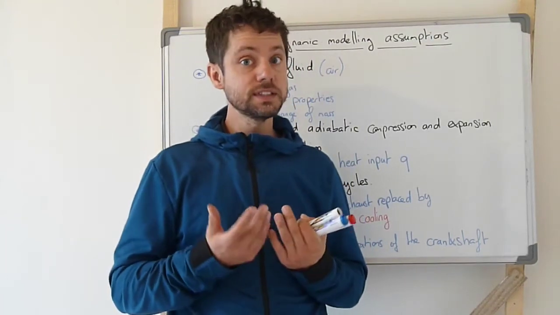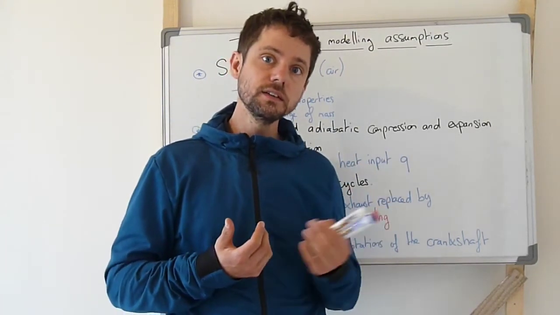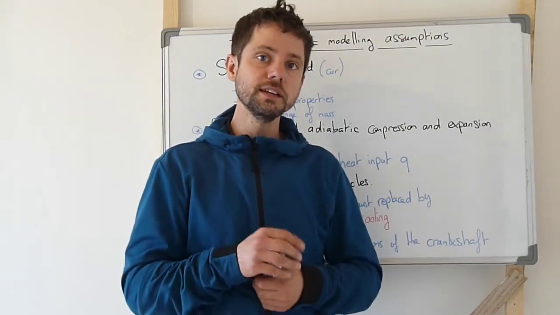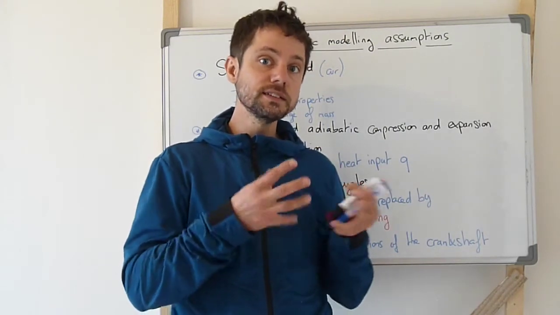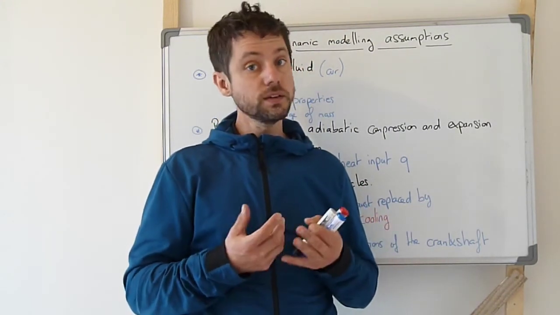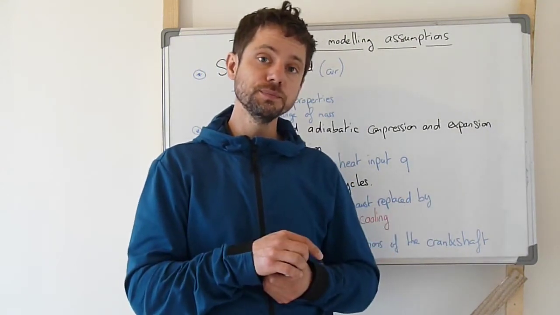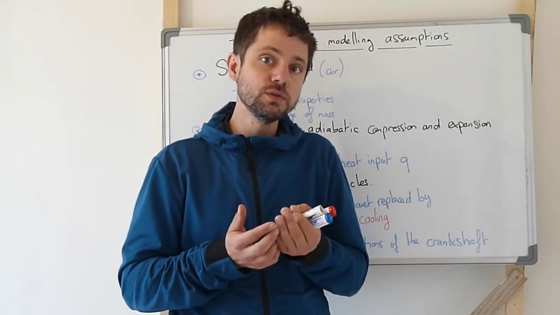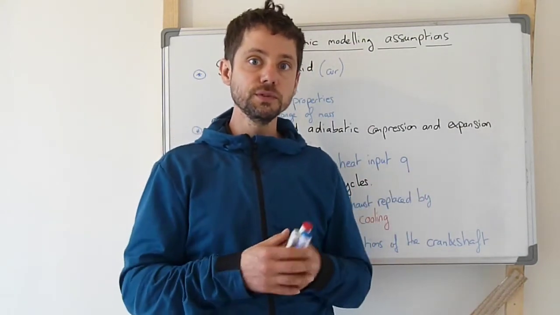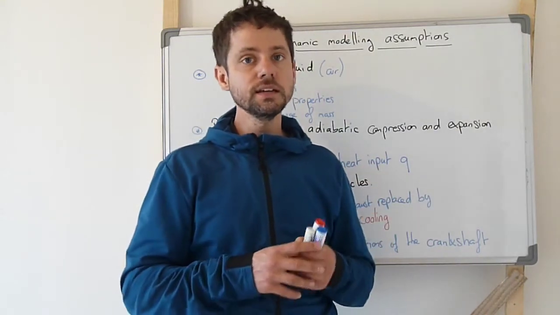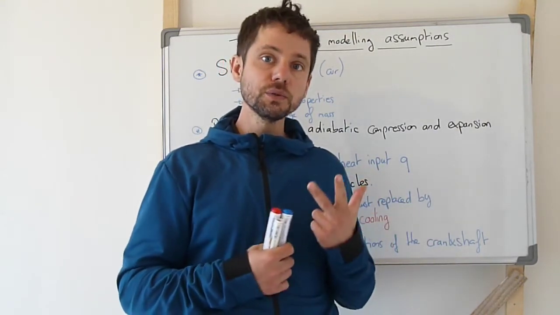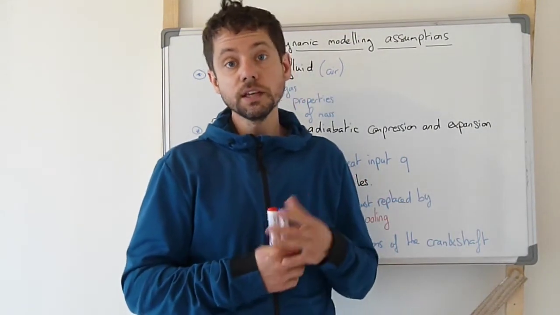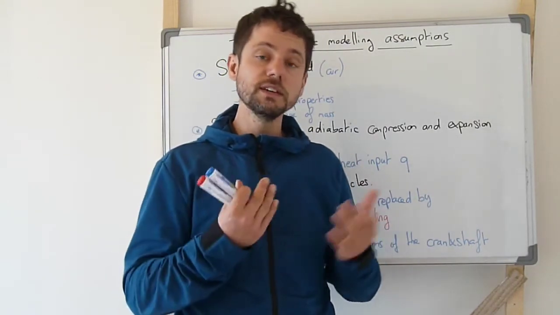So, as it was seen, especially in the indicator diagram for both the spark ignition engine and the compression ignition engine, what's taking place inside the cylinders is quite complicated from a thermodynamic point of view. There are many models that have been developed in order to describe from a thermodynamic point of view what is taking place, and in this chapter we will see three different theoretical cycles that can be used in order to describe both of these engines.